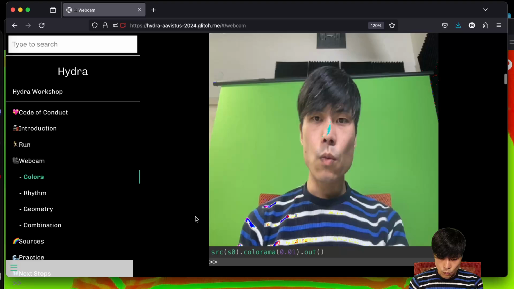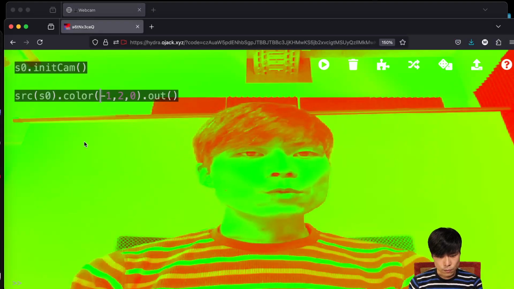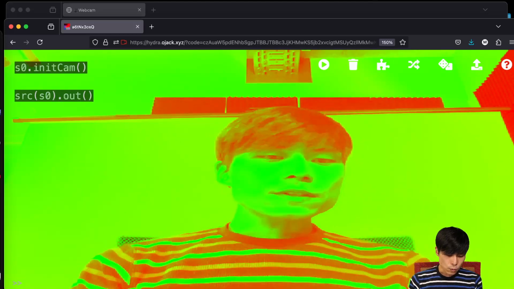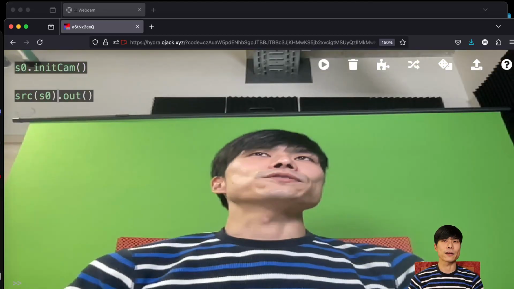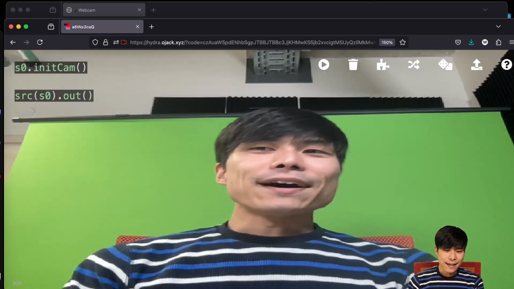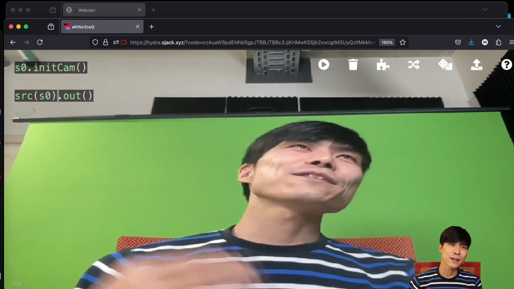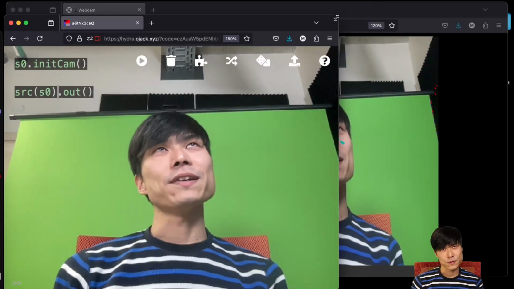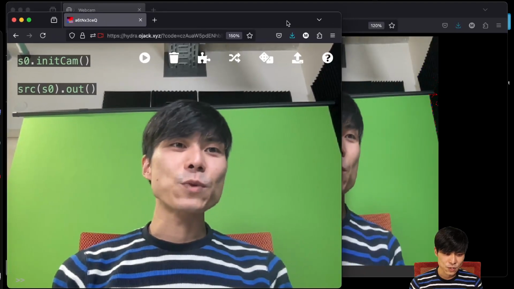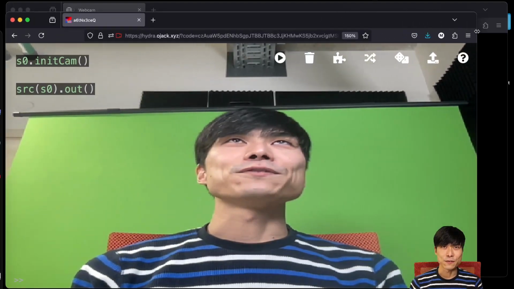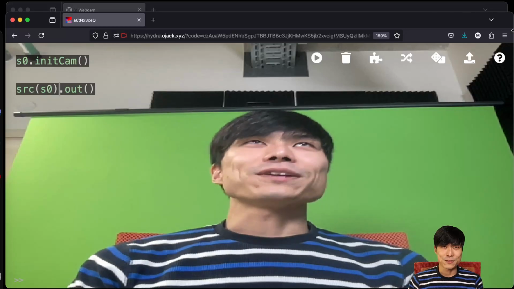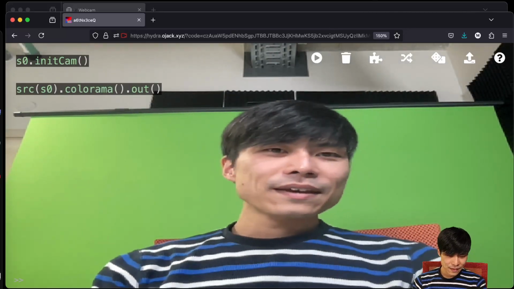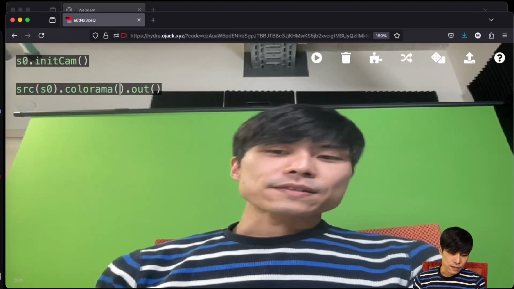Now, what is this? Colorama. Colorama is a fun one. I'm going to delete the color for now and go back to this. So I'm back to the normal color, although I'm stretched. If I don't want to be stretched, there's a way to change it, but the easiest way is just to adjust your window size. That's a legit way to do it if you don't want to see yourself stretched. But I'm okay with me stretched, so I'll just stay with this. And the next one is Colorama. Again, we can just try it without anything inside.